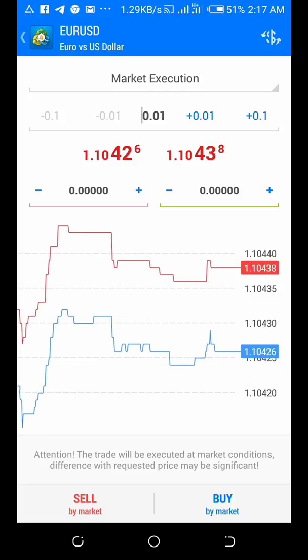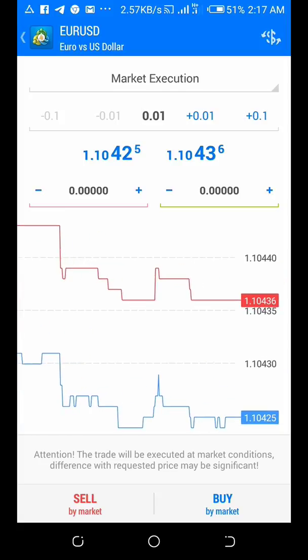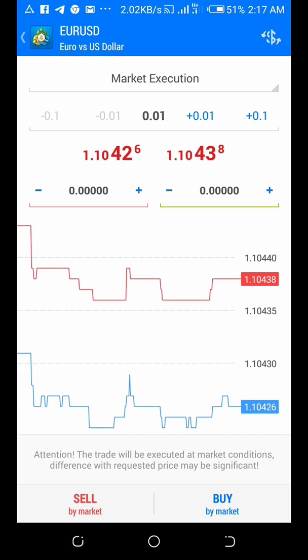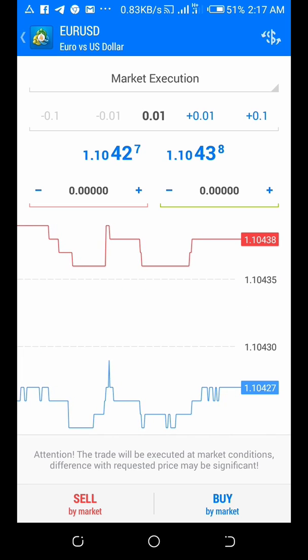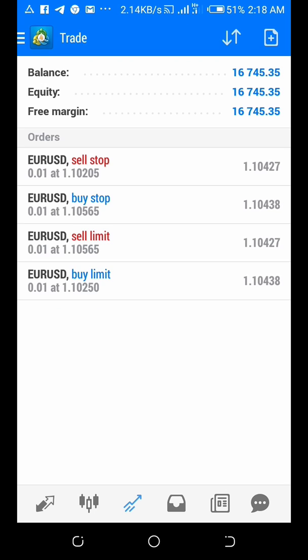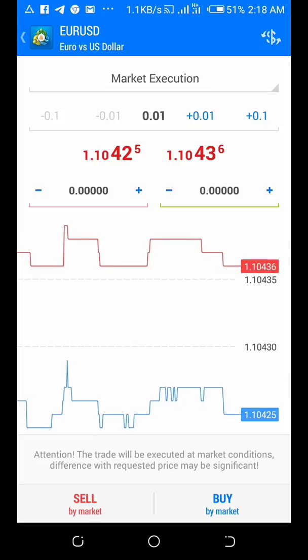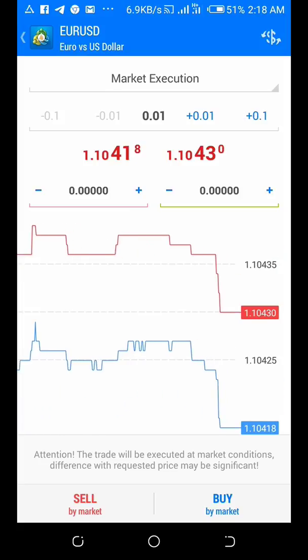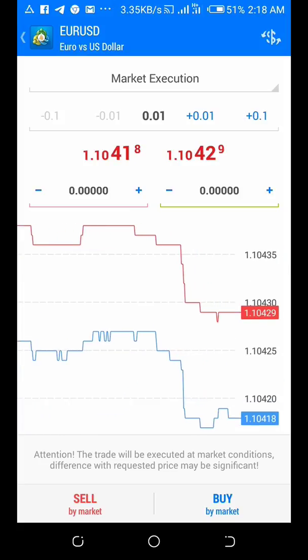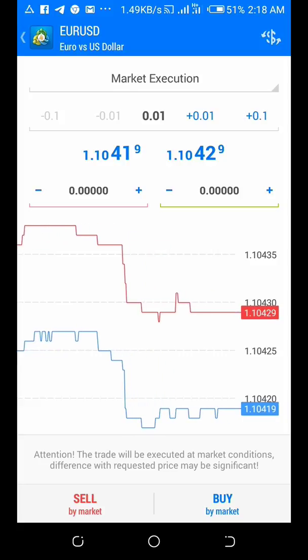So what determines where your stop loss will be and where your take profit will be? For instance, you want to place a trade and you say you only want to risk 100 pip from that trade. Okay, I'm going to execute another one now. I'm going to put a stop loss and a take profit. I'm going to execute 2 orders.